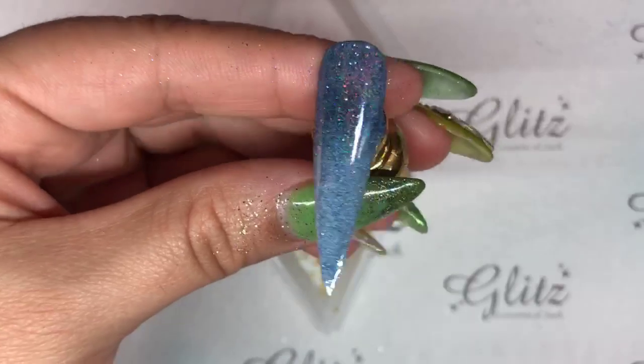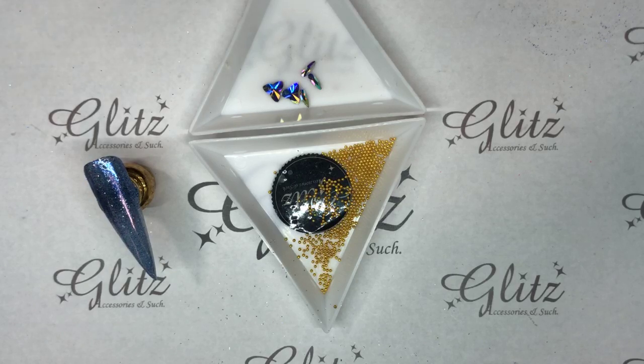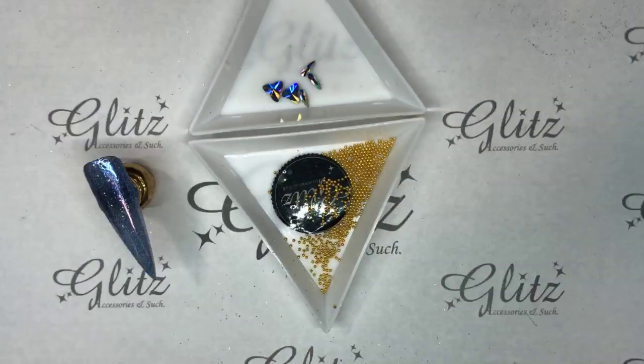And now I'm going to float my Glitz non-wipe top coat over that. Yep, it doesn't do anything. This will be perfect. Just for any of you wondering, is there a right way or wrong way? Nope, you can do both. And going over with my non-wipe top coat.